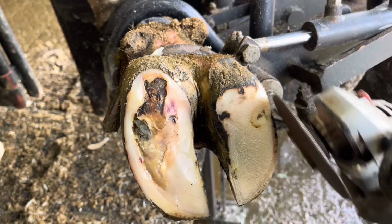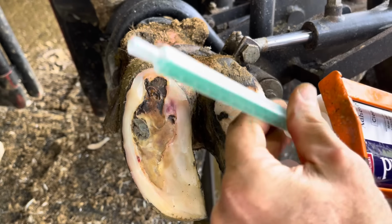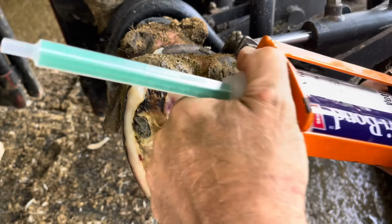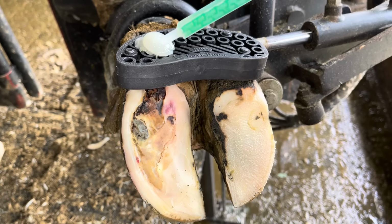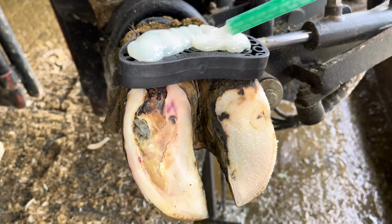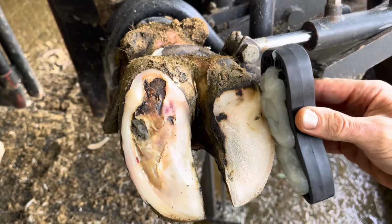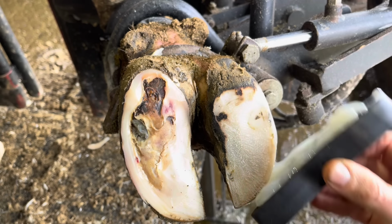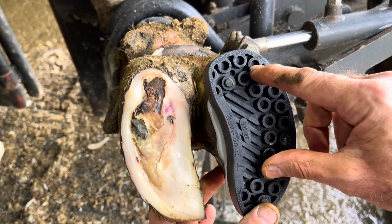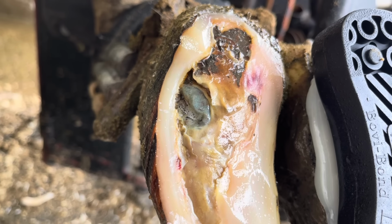Now, if you've ever wondered, what is that green thing that he sticks between the claws sometimes? That is just a used mixing tip for my block glue. It takes those two parts of that adhesive and mixes them together inside that tube, and when it comes out onto the block, that chemical reaction is beginning. I put that block onto the claw, and because those two parts are mixed now, that will firm up and become a nice hard surface for that block to stick to. But it's also going to firm up in that mixing tip, so I have to discard it.